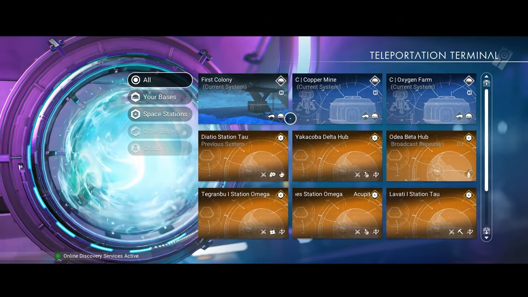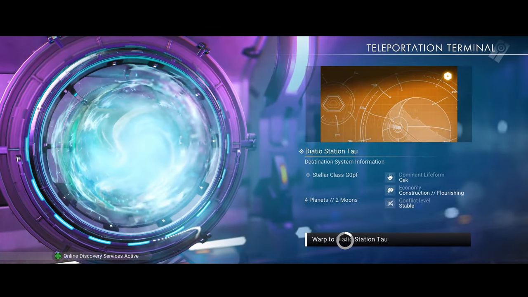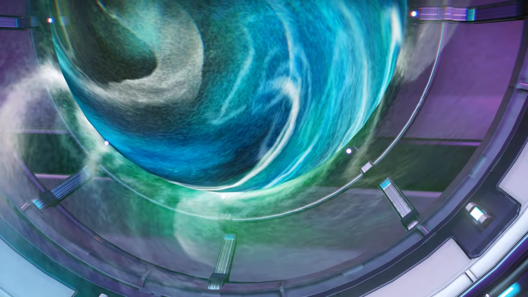But you know what? We haven't explored the previous system, so we should probably do some exploring. We haven't done that for a while. The base missions aren't going anywhere. I do want to check out at least one more planet. I'm pretty sure the station that we're going to is the last one that we traveled to. So we'll go ahead and check out another planet from that system.